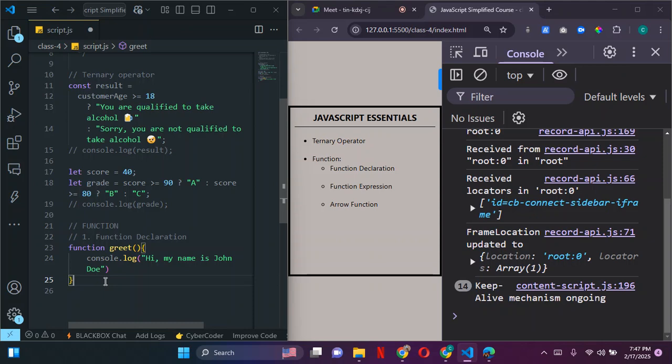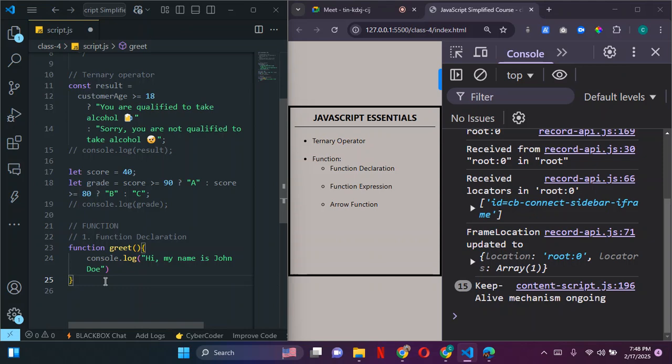Why is the function different from the others? One reason is that a function can be invoked, meaning it can be called. There are other differences, which we are going to look at in the advanced section on functions. But just know that a function can be invoked. Once you invoke a function, whatever code you have inside the function body, in the curly brace, is what will be executed. You can use invoke and call interchangeably.